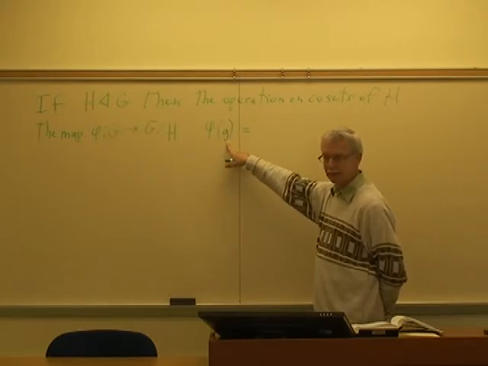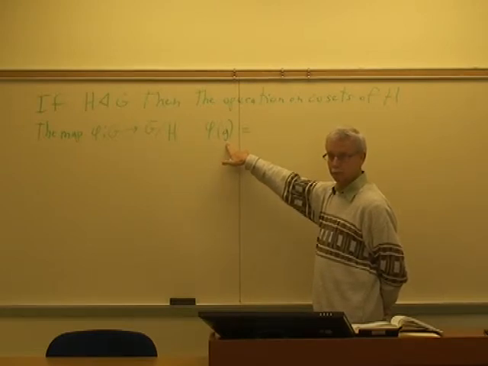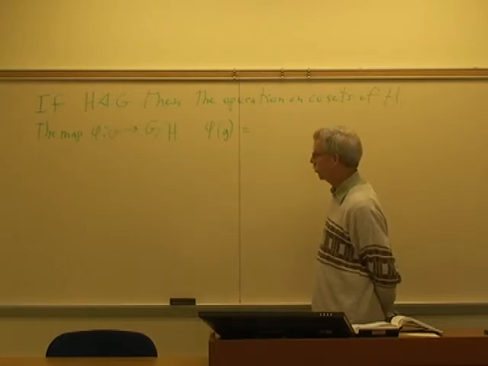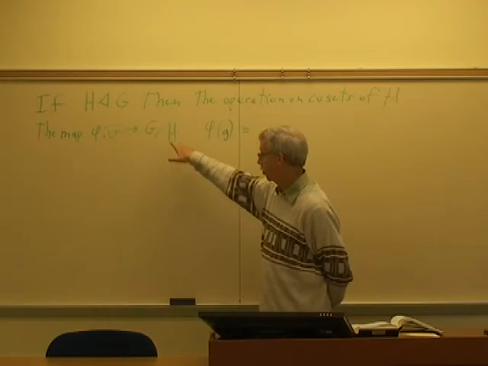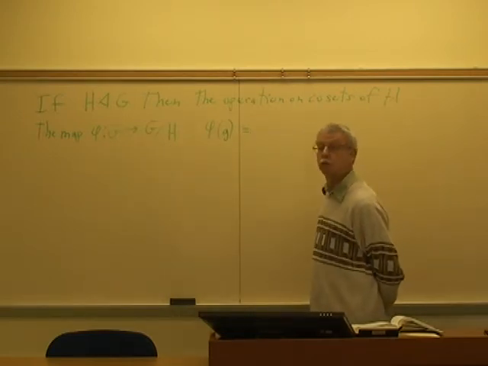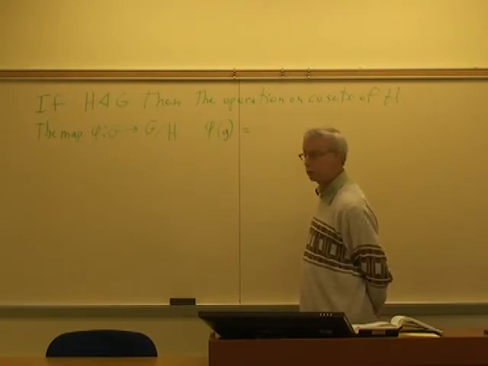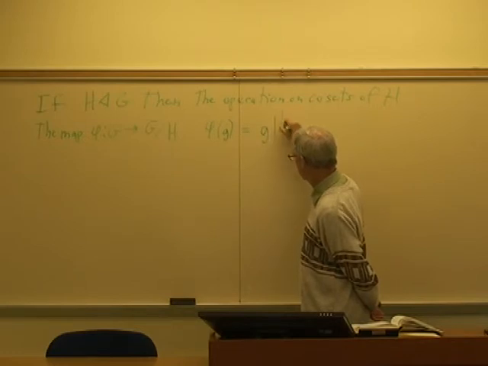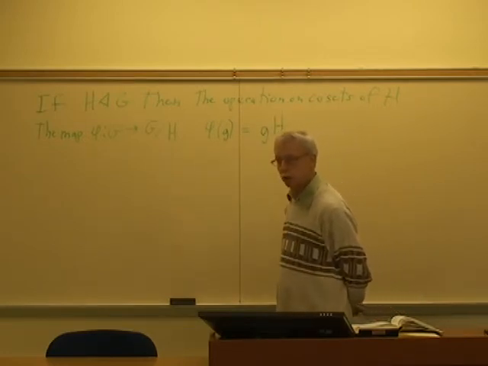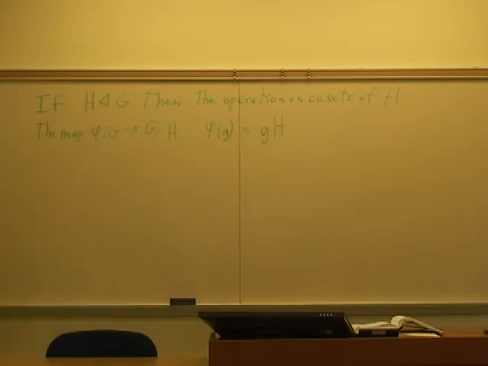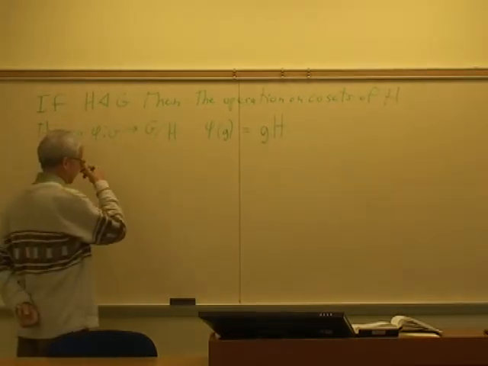How do I form cosets? Where should I send the little g to make sure it's one of these cosets? That would send everything to 0. So gH. Of course, right? That is a homomorphism.